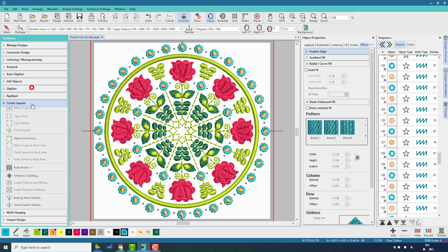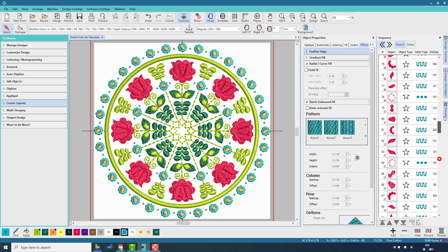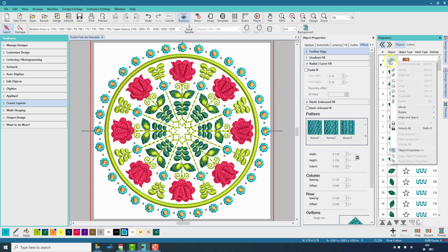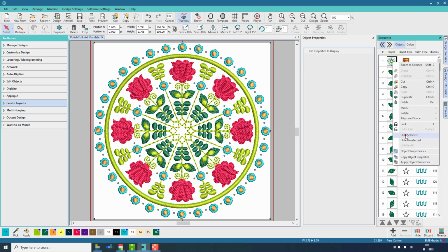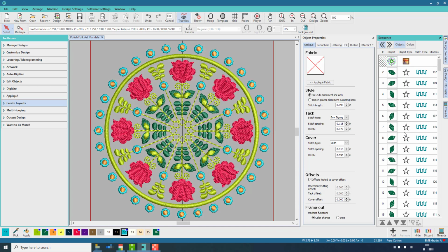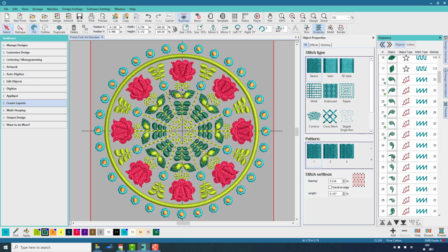So this has taken a while so far, so what I'm not going to do is show you the recoloring. But I'll very quickly run through some resequencing. So I'm going to hide the picture so we can see the main design. All of the green stuff is going to stitch first, the dark green stuff, that's fine.